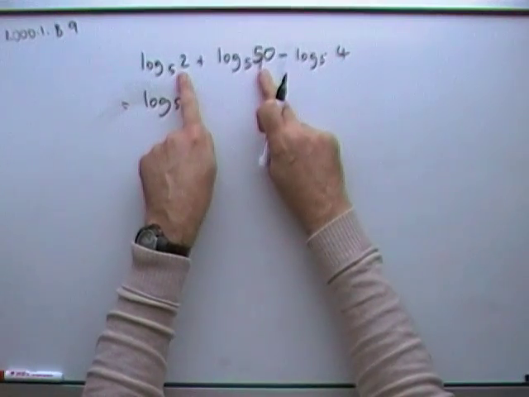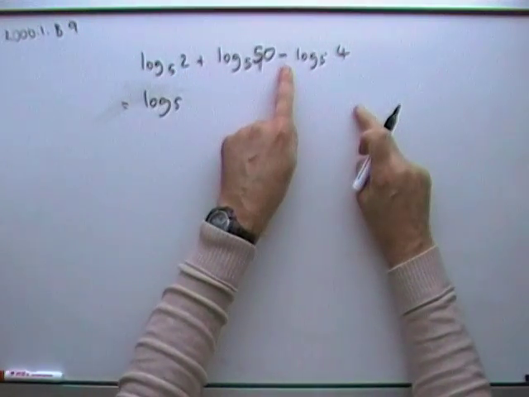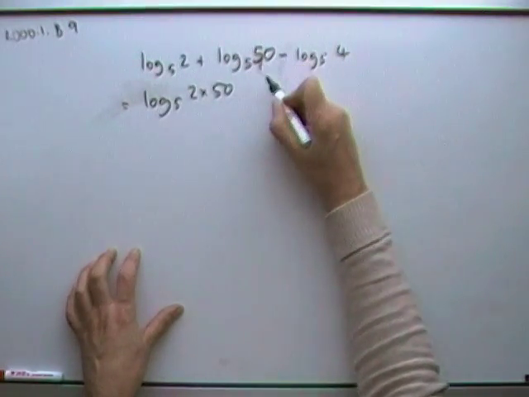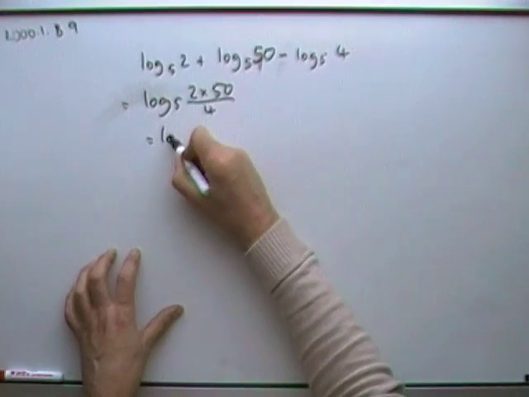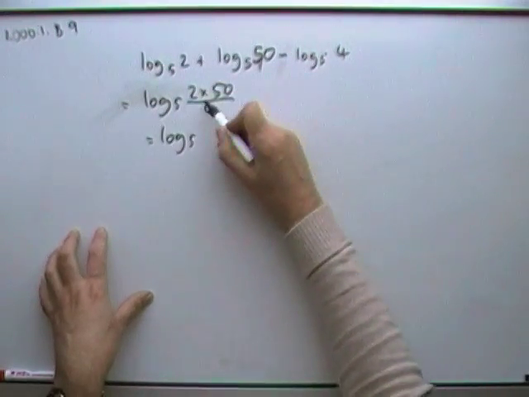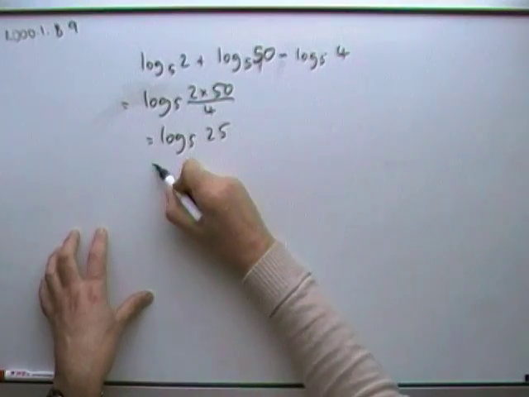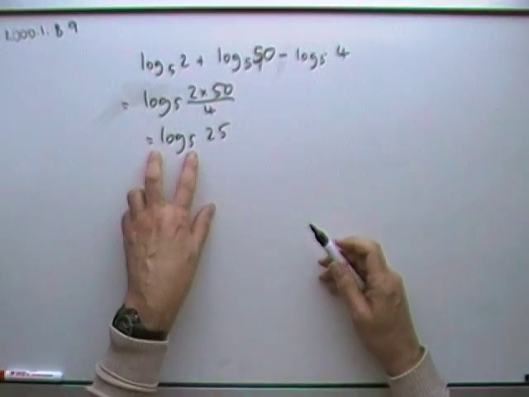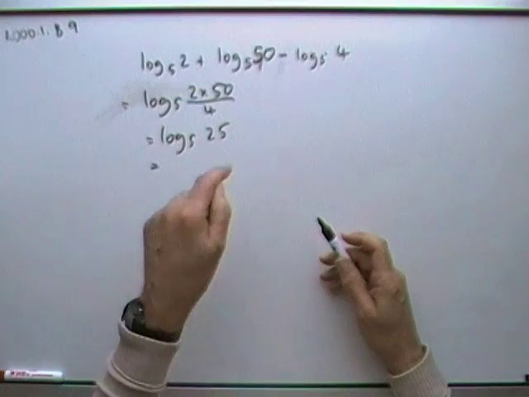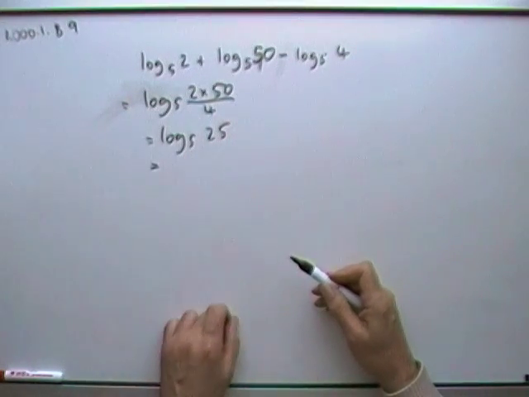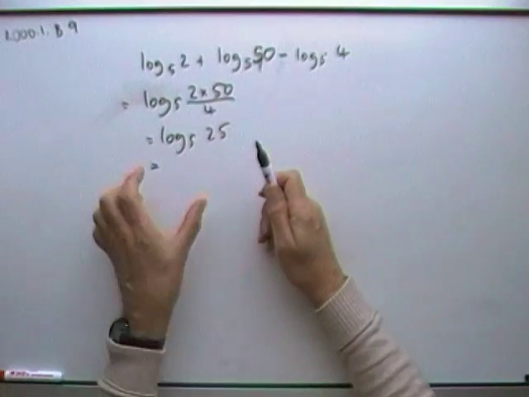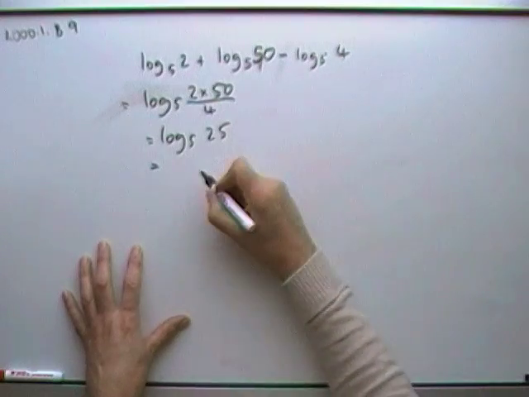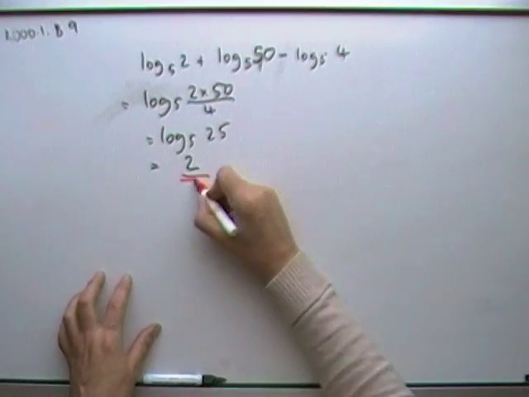It's simply going to be the single log of, if you're adding them, it's the product of the numbers that are operating on, if you're subtracting them, it's the quotient, the division of them. So it's simply the log of 2 times 50 for that part, divided by 4 for that part. So that's going to be log base 5 of 100 divided by 4, which is 25. And then just from the basic meaning of a log, a logarithm is a power. Applying a logarithm to a number extracts the power inside that number, the power of 5. Log base 5 of 25 says, what power of 5 gives you 25? The answer to that is 2.